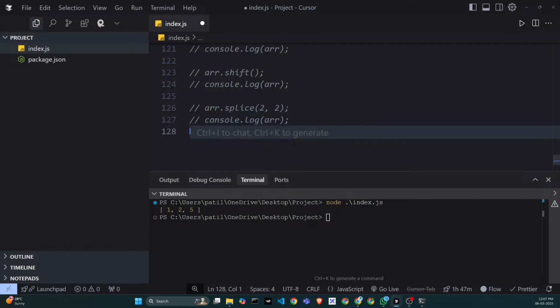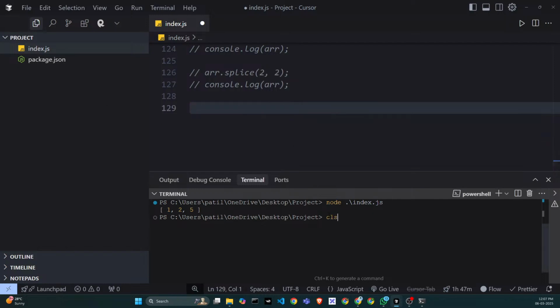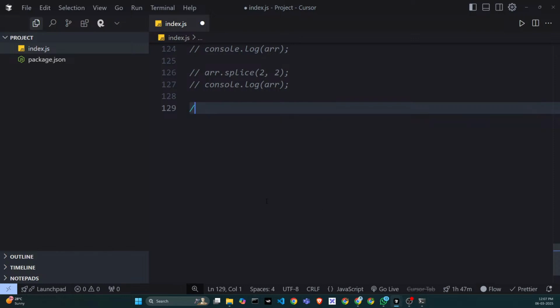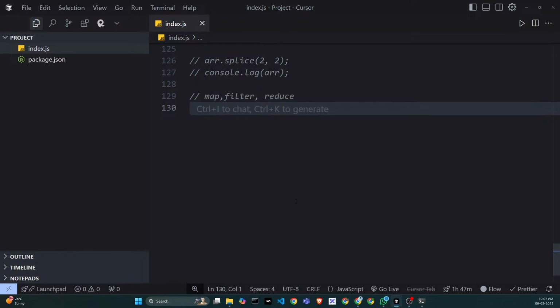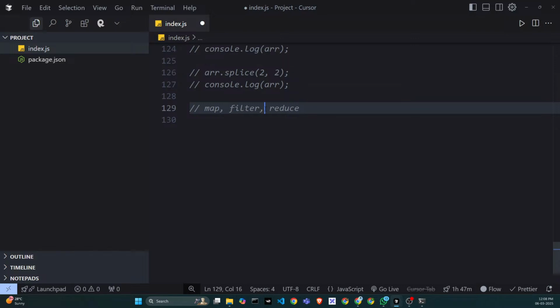Let's learn some more important functions: map, filter, and reduce. These are the main important functions. 101% in an interview they will ask what are map, filter, and reduce.